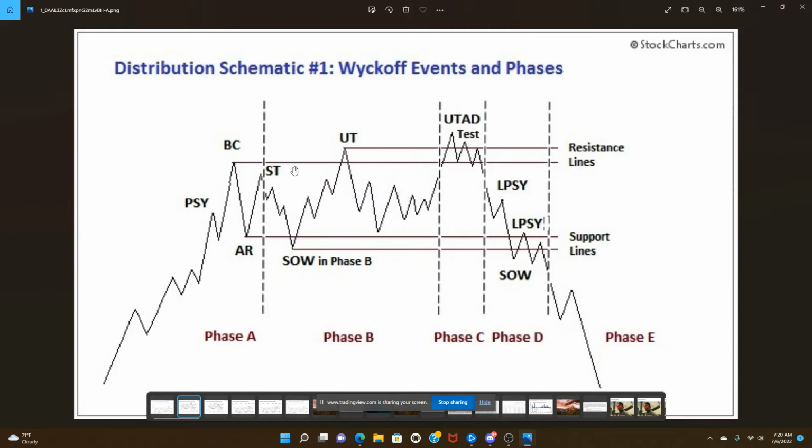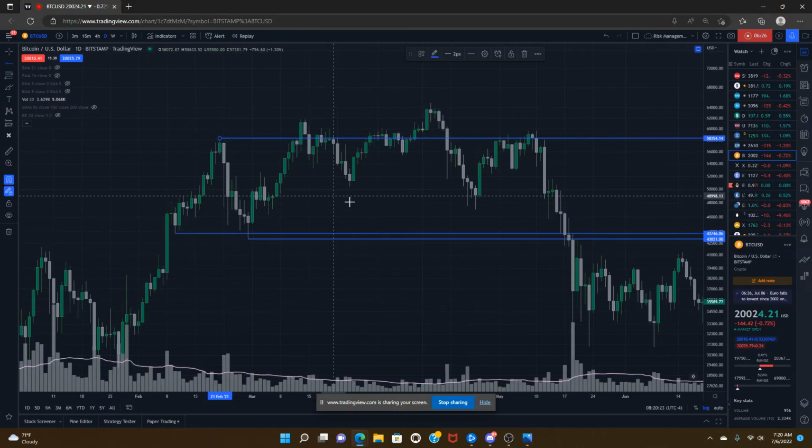So going back to there, that's kind of what you're seeing right here, and then you get a third test. Now, again, we didn't see the same type of retracement here, but one inference we can draw is that we see this lower low. That is a key component of the distribution schematic.